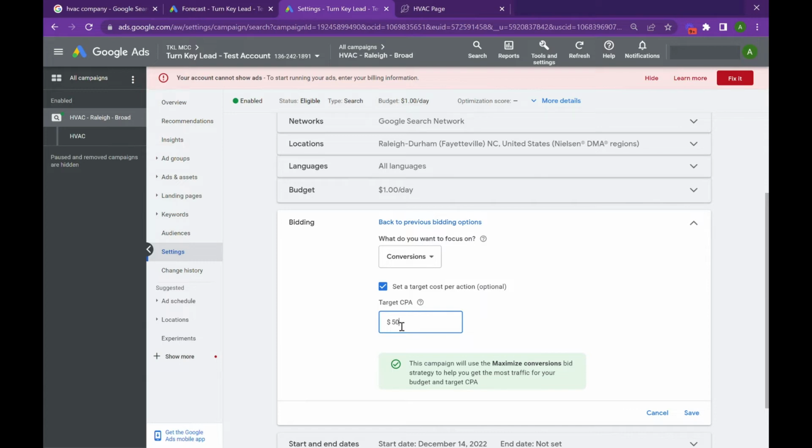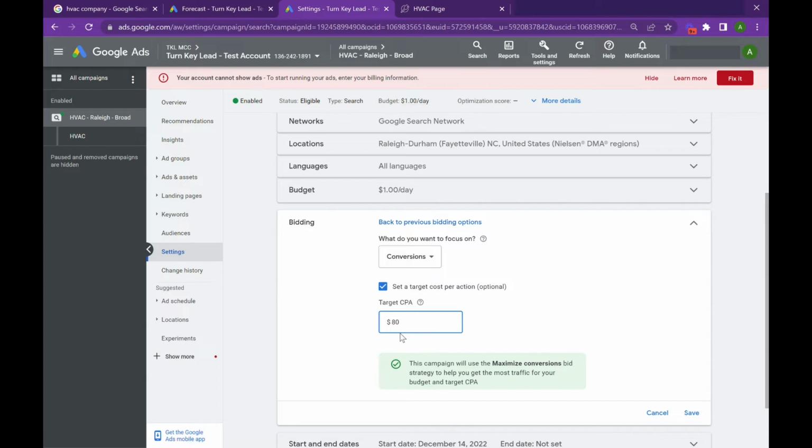Inversely, if you're, say you don't even have a target CPA, Google's going to just spend as much as they possibly can with no guardrails. So you're going to try to put maybe $80 target CPA and start to work your way down to find that sweet spot. Typically, what I like to do is I like to leverage the TCPA adjustment over the budget. So I'll put $10,000 a day. Google won't even hit $10,000 a day. There's not a demand to reach it. But I'll use the target CPA to kind of adjust my budgets.